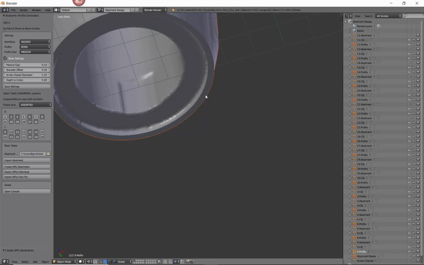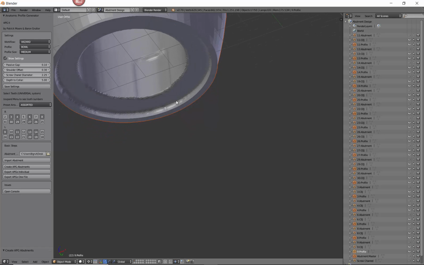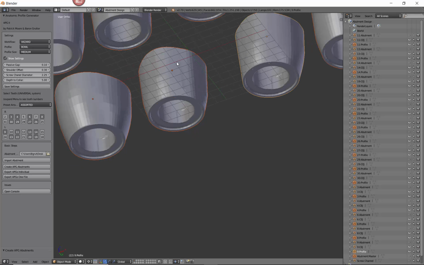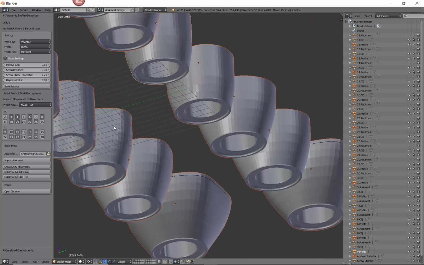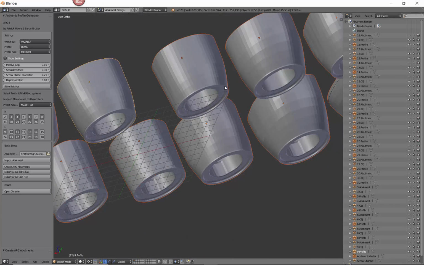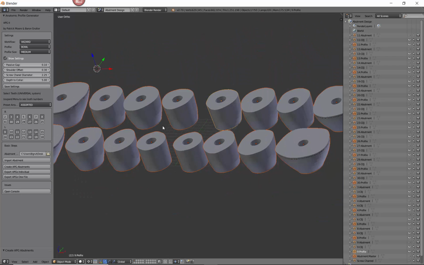If you see this part right here, essentially there is a cement offset, a cement gap, the passivity gap we call it, all the way around the abutment. But the little shoulder offset, this part, there's no passivity. So when you put cement in here, there's going to be room everywhere but here. Okay? So just go with it. That or you can design your own abutments. But that is just something to be aware of. It shouldn't cause a problem though, I just wanted to give you that little heads up.